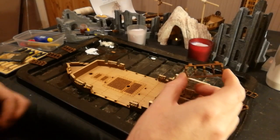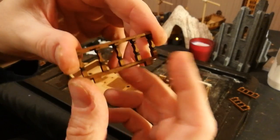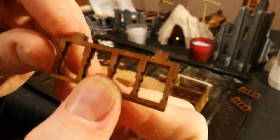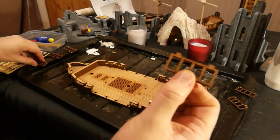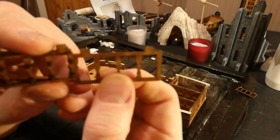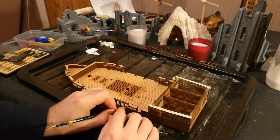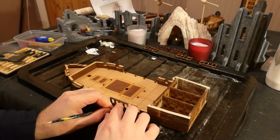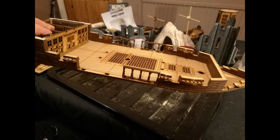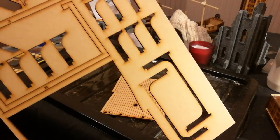Next, rails from one of the detail sprues, I think this is. Okay, there we are. Trellised railings, two halves. There's a slight difference in where the pegs are placed between the sets. Some are bang in the middle, some are just slightly off to the side. Don't even know if that's visible on the camera, but there are slight differences in where the notches are. And the top deck here has come off of sprue B.